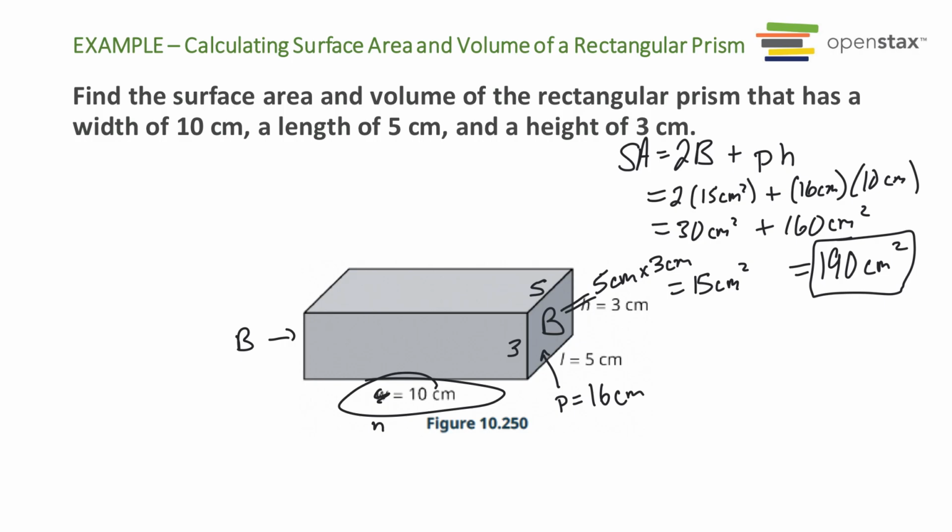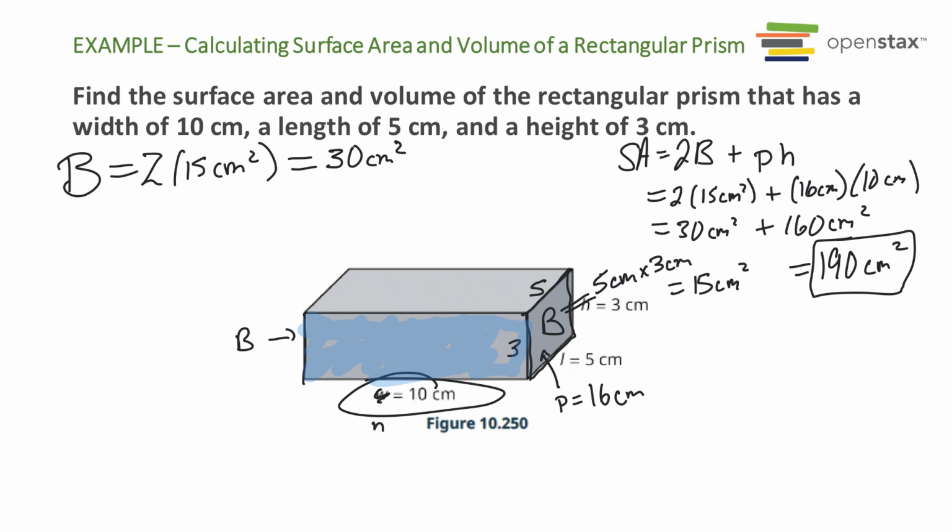All right, so let's say that maybe that was a little involved. Maybe you thought, I don't really understand the perimeter connection. Well, then take a step back and just look at what the different figures are. So start with big B here. There's 2 of those, and we know that that's 3 times 5, so that's 15 centimeters squared. So there you've got 30 centimeters squared. Now look at this side here. Let me highlight it in blue. So look at this side here.